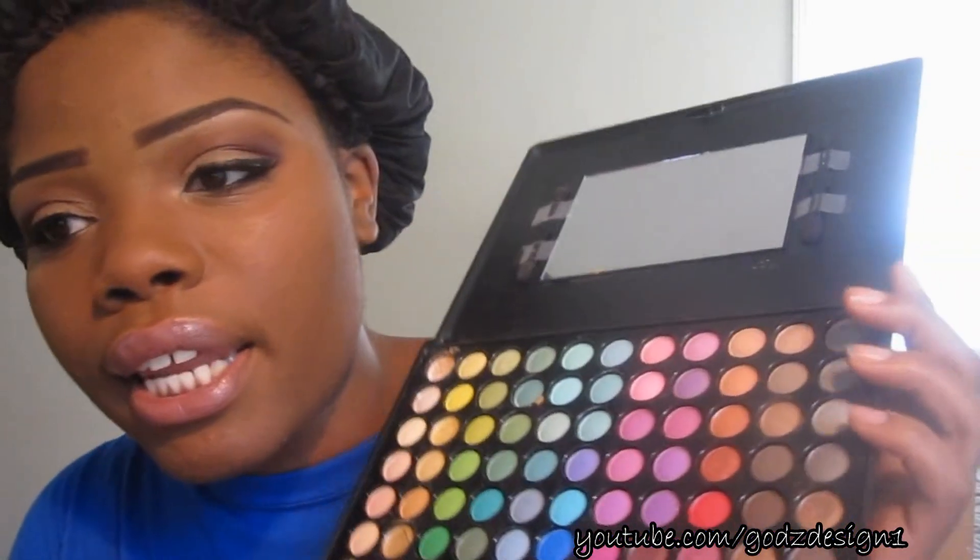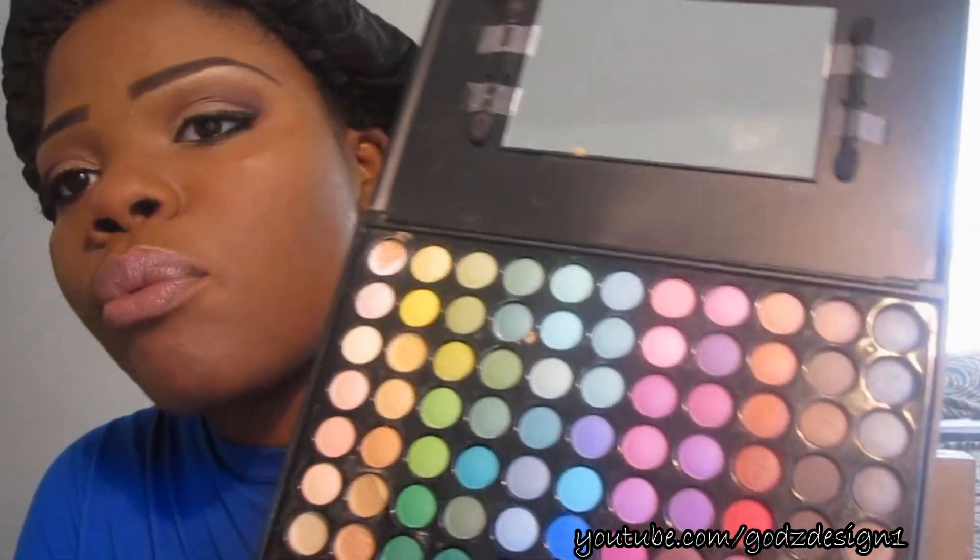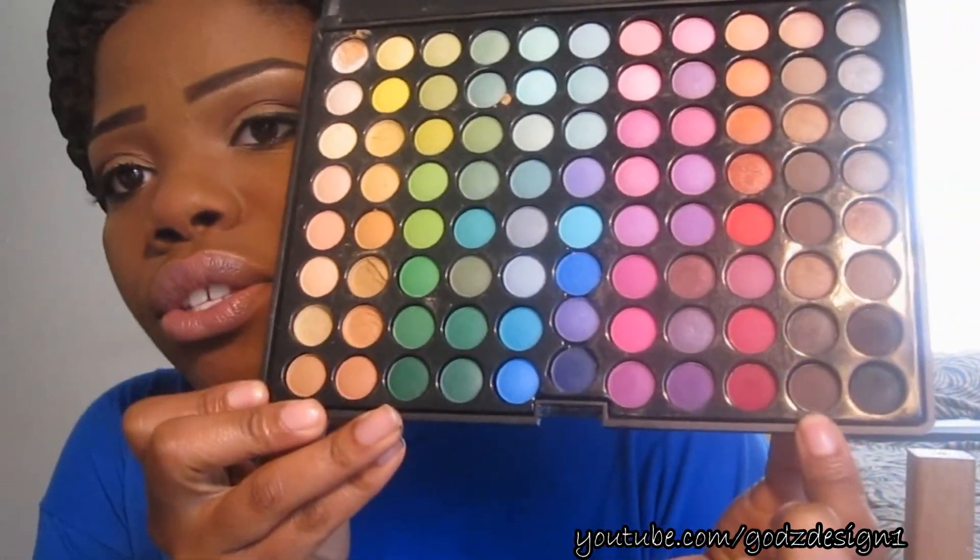I don't do this every day, but you don't need any special products — you can just go ahead and use eyeshadows, and that's basically what I do most of the time anyway. Just make sure you're light-handed depending on the color you use. I'm going to take the 88 palette, take this brown right here — the one that's next to the black — and I'm going to take a brush with the angled top like this.